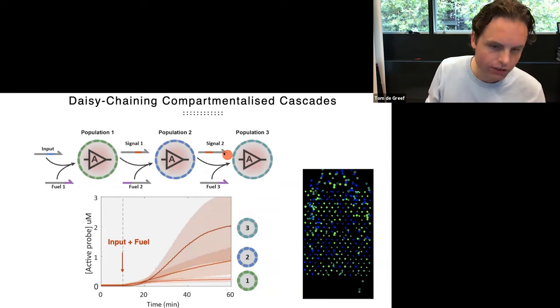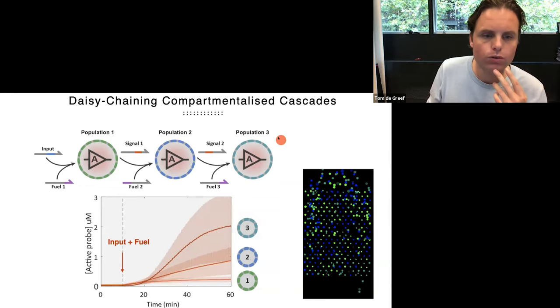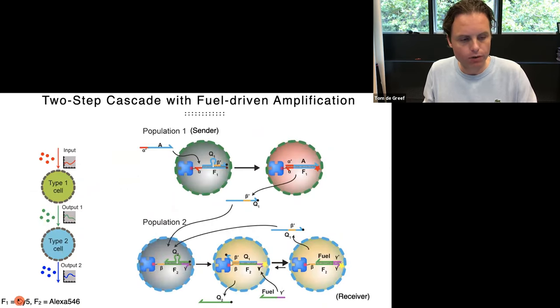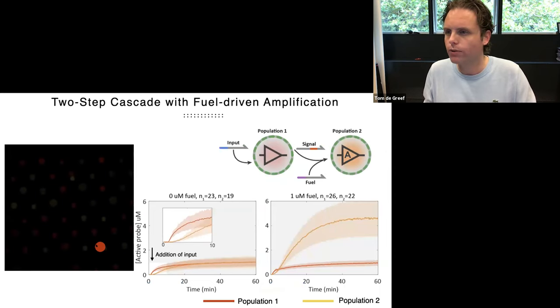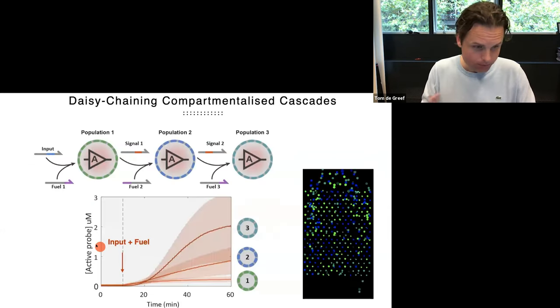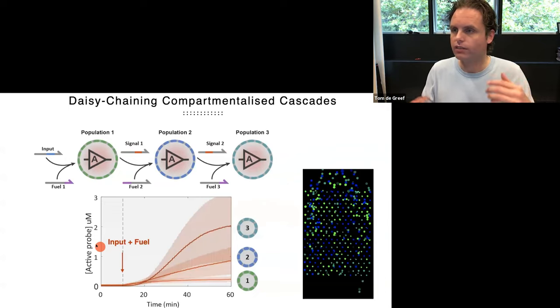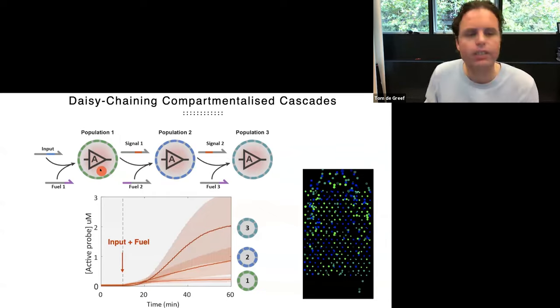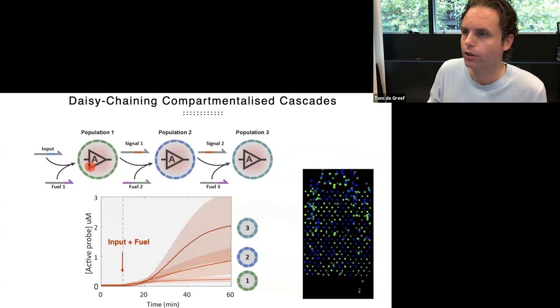One of the difficulties if you try to scale this to an n number of different populations is that for two populations, I needed two different dyes, Cy5 and Alexa. For three or four or five, this actually doesn't really work anymore because you cannot get such a large number of independent dyes. There's always overlap in the emission spectra. So what we did here is a different trick. We actually barcoded the particles.